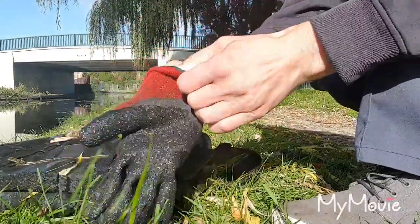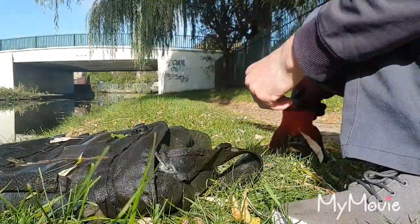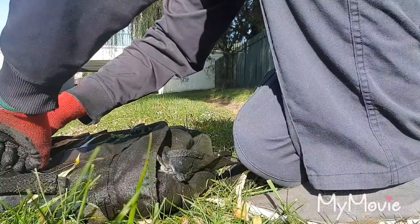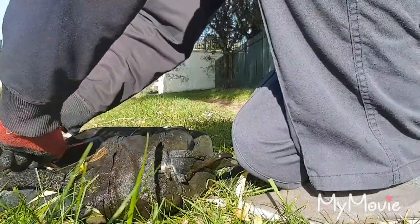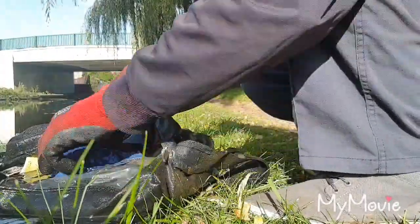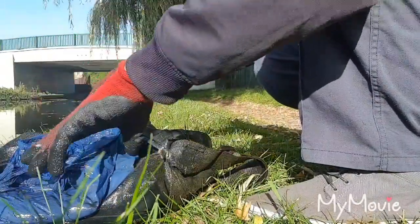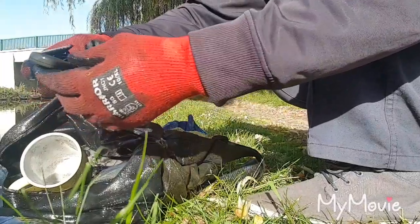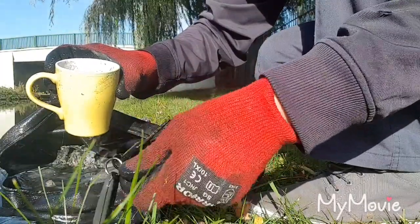Yeah, always remember, try and keep your gloves on at all times, man. You never know what's in these waters, and you never know what's going to be in this bag either. There's something in there, if I can get the zip open. So you've got the shirt. And this water stinks. Oh, we've got a cup with someone's Honda keys in there. So this is definitely a stolen bag. 100% stolen.